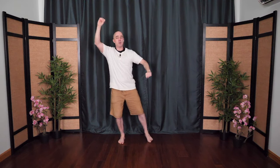Then the arms float all the way out to the sides, they drift down. They circle all the way in front, hugging the tree. Step one foot out a little bit wider. Then from here, the palms meet each other in front of the heart in prayer position as you soften down.